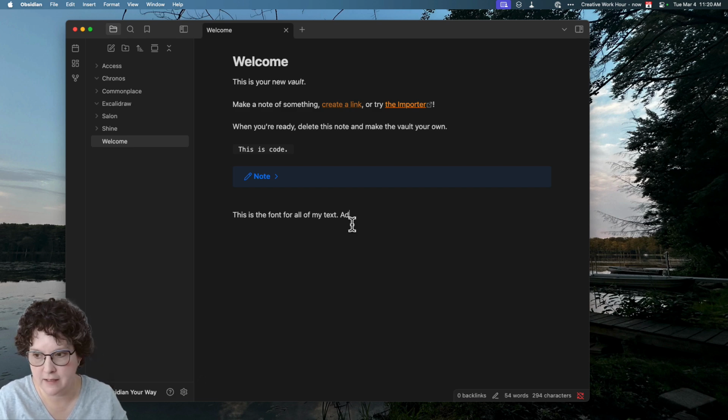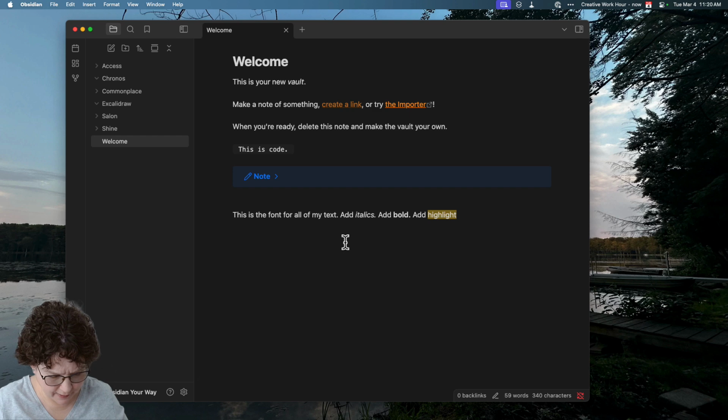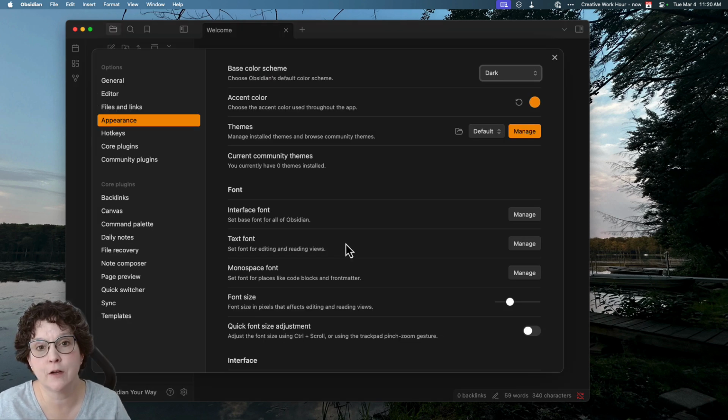You can add italics using Markdown, and you can add bold, and you can add highlight, but you can't really change the actual font. So let's go back to our settings though and see what these font settings are about.